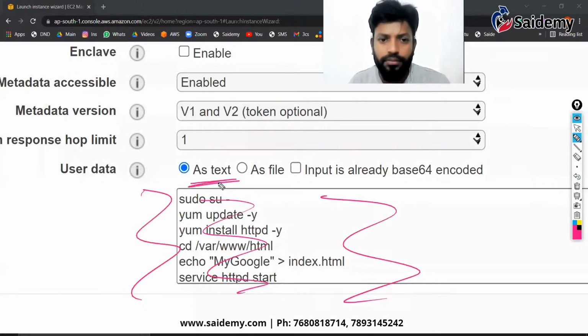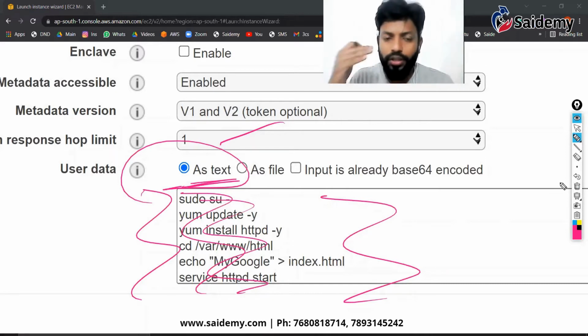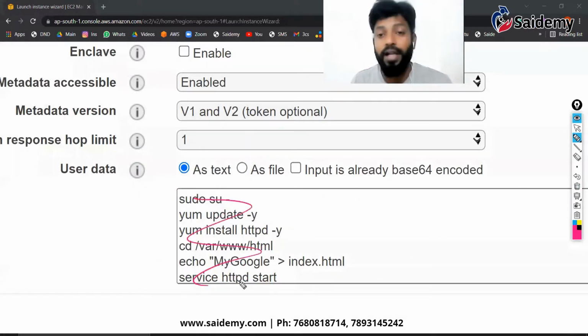They are saying that it's plain text. Yesterday you entered those commands on the Linux command prompt, that's why those got treated as Linux commands. But today you are entering plain text, so AWS will not consider them as Linux commands. But what I want is for AWS to consider them as Linux commands.